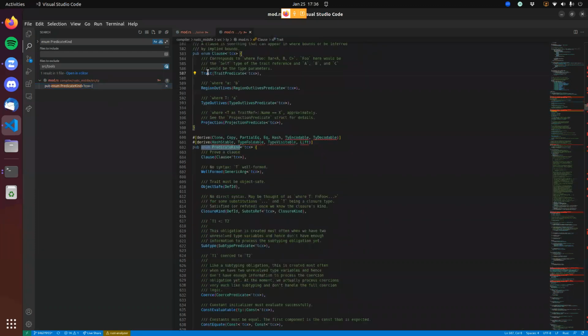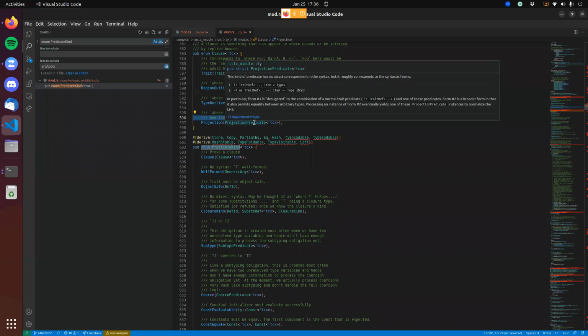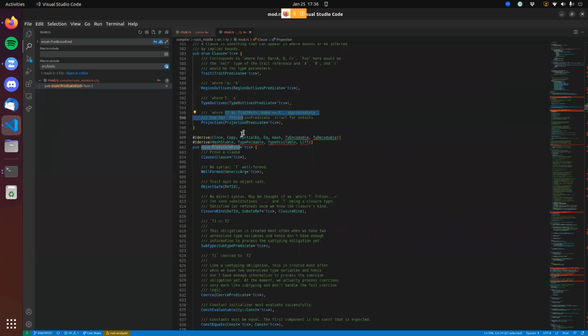And then also projection clauses, which require that some projection, like Vec<u32> as Iterator Output, is equal to some type. Projection predicates are used if you have a bound like projection Foo T trait with Output equals u32.